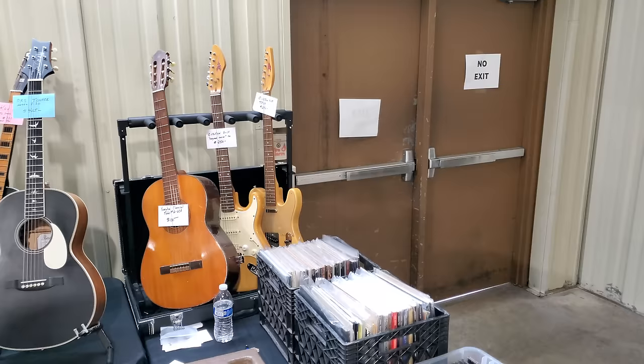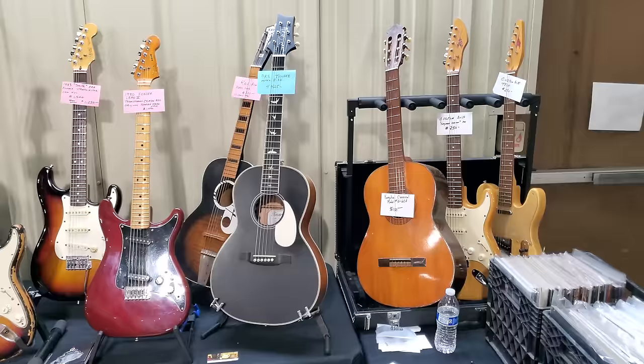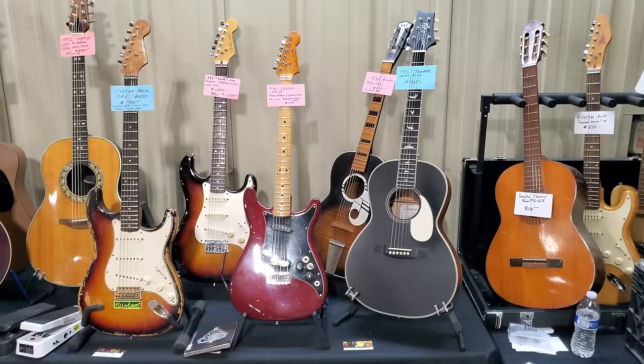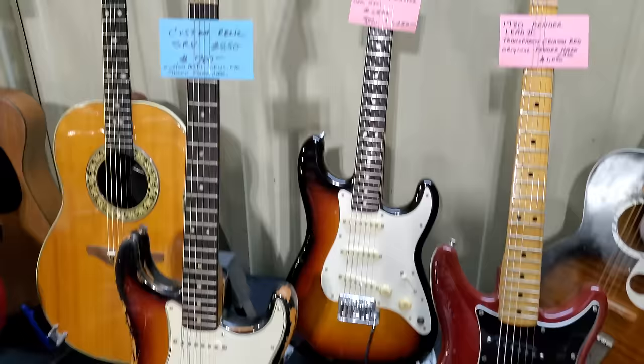Fender Lead 2, 1980 — they want $1,050. 1983 Fender Stratocaster — $1,250. Custom Relic Stevie Ray Vaughan — $700. This is a Chender, I believe — they make some of these in China. '72 Ovation — $400. '54 Framus — $400. A Hohner back behind it — $100. D18 — $550.